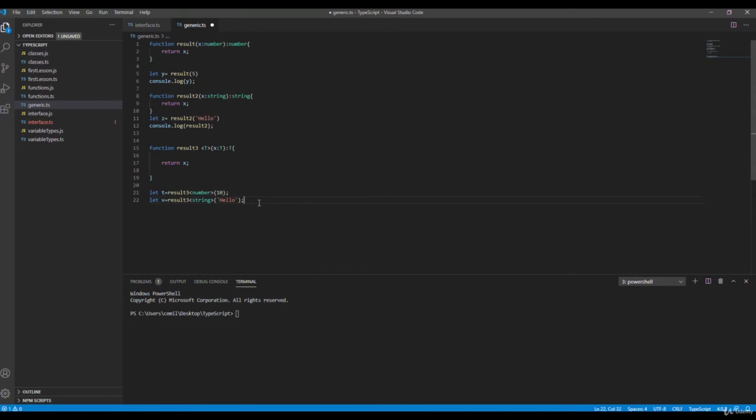Don't get any errors. Because we've not specified here which type we're going to work with. We said here that we will get a type with the letter T, but we didn't specify this type. So when I want to use two different types here, I can just use the same function. That's what using generic types are all about.